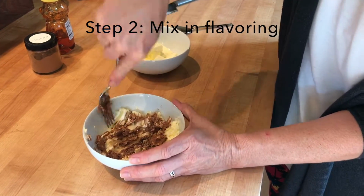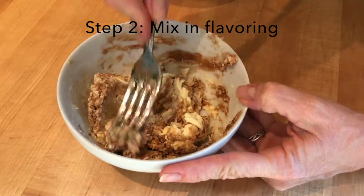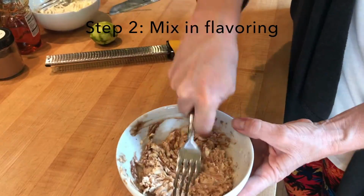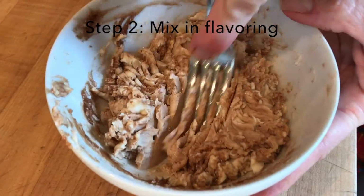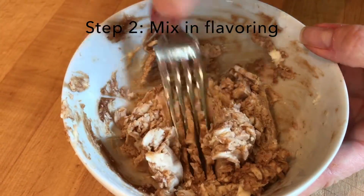This will be really good on biscuits or on pancakes or waffles. This would also be really good on top of sweet potatoes if you wanted to. But if you can tell, I'm just using the fork and going into it, which is bringing all the flavors in together.